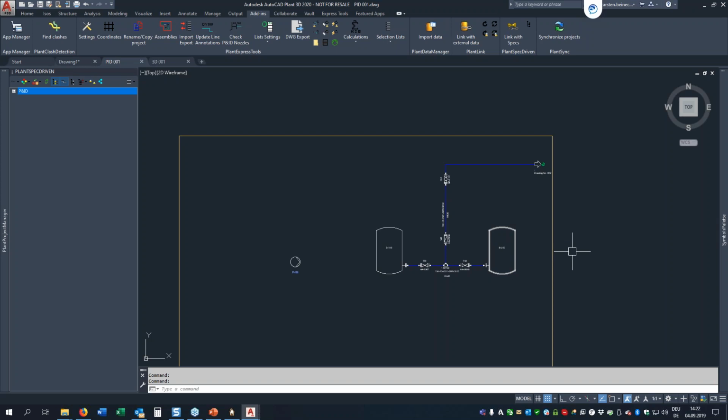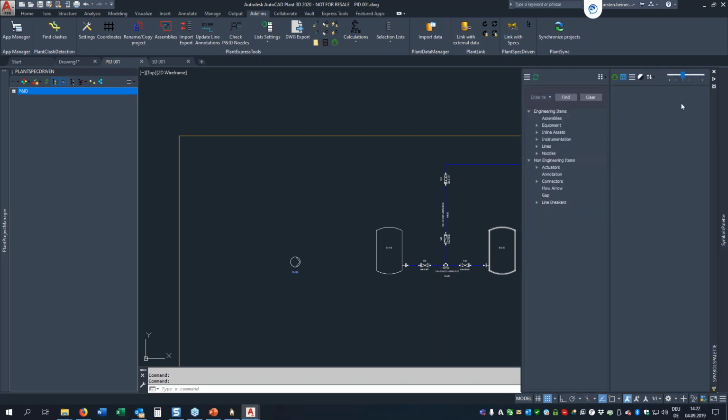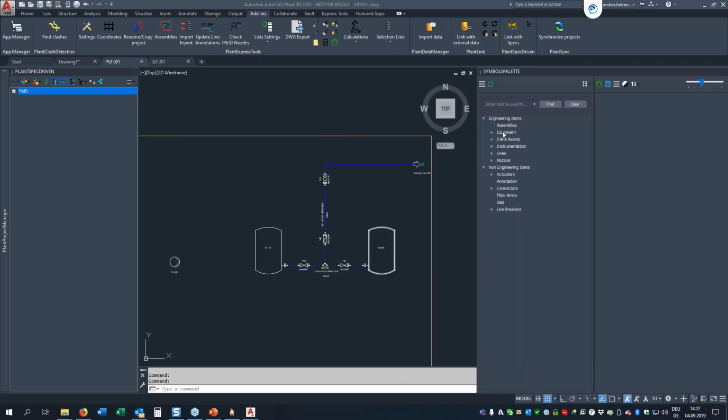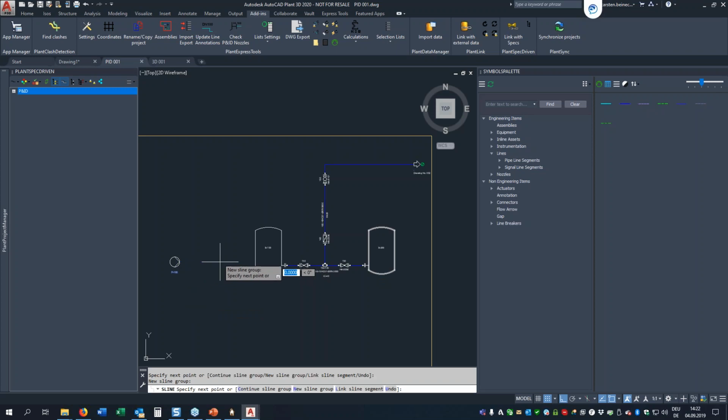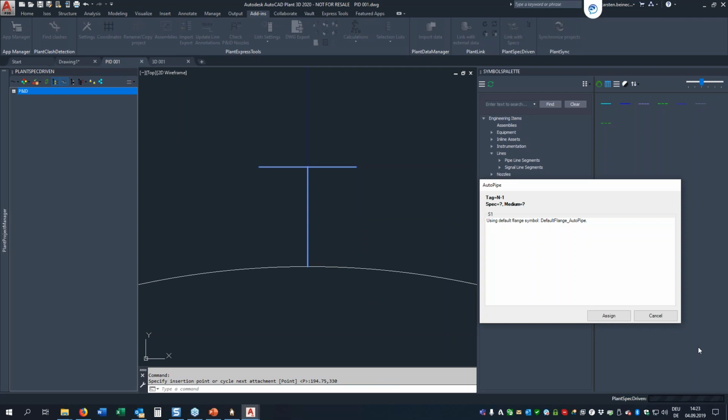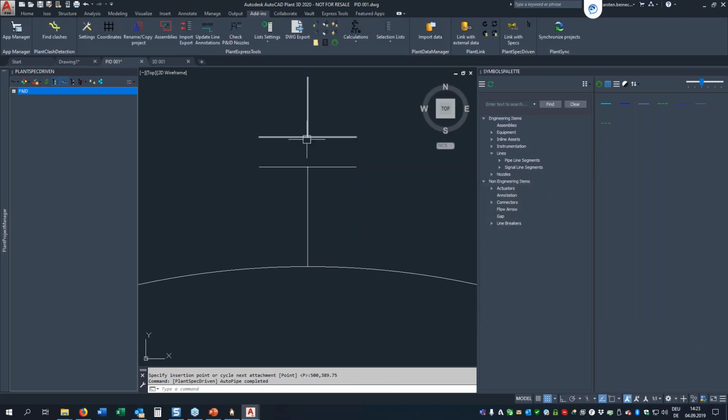And then of course the second part is transferring the P&ID and linking it to 3D. This is what I want to show quickly, with a simple example. What you see here, by the way, is our Plant Express Tool symbols palette. I will get back to that in a moment. So what I want to do is route a pipe or a line segment here. When I'm doing this, Plant Spec Driven can already insert some default flange symbols. They don't contain data yet.